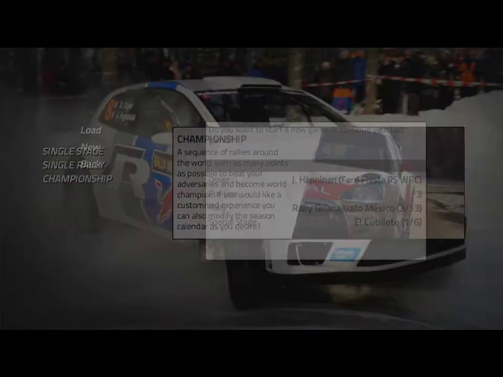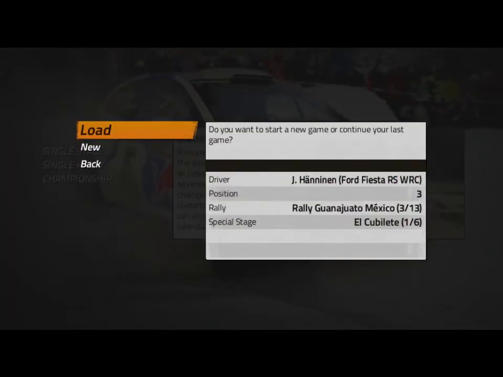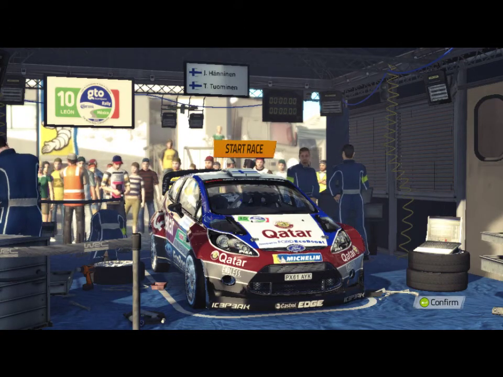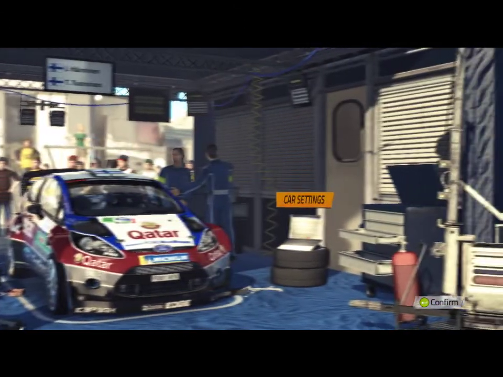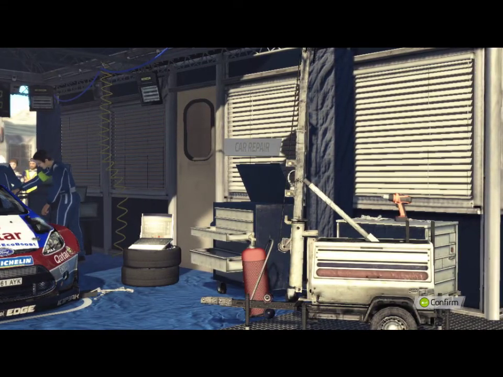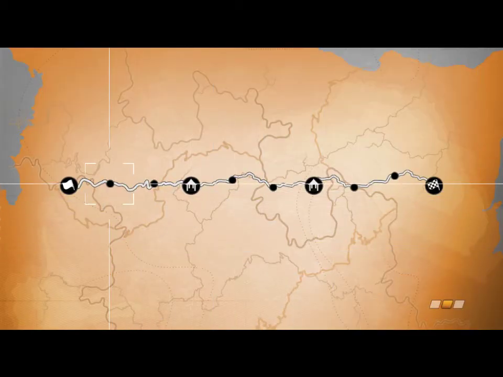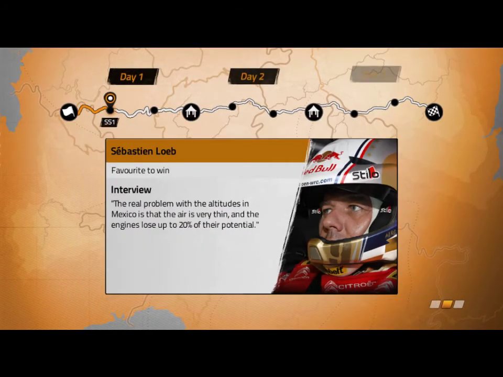And here we go. I think this today's reason Mexico is in control. Mexico, Italy. Third round of the last championship, and yes, it's Mexico. Rally Mexico. I'm gonna be good at this track, maybe. Let's see. I think I remember this track, yeah, from the older games. Let's see.